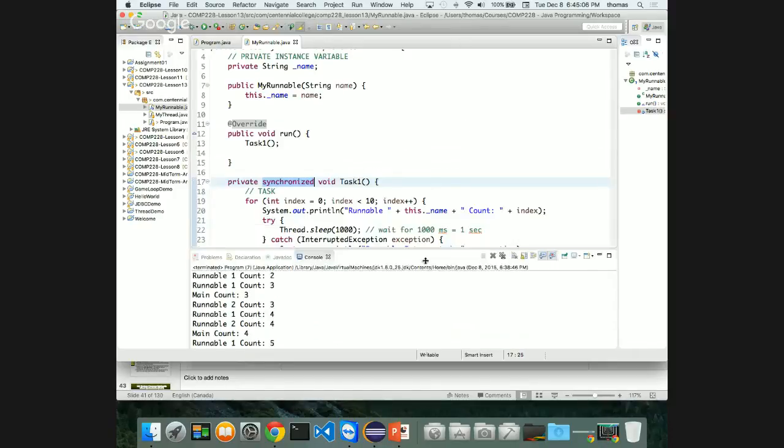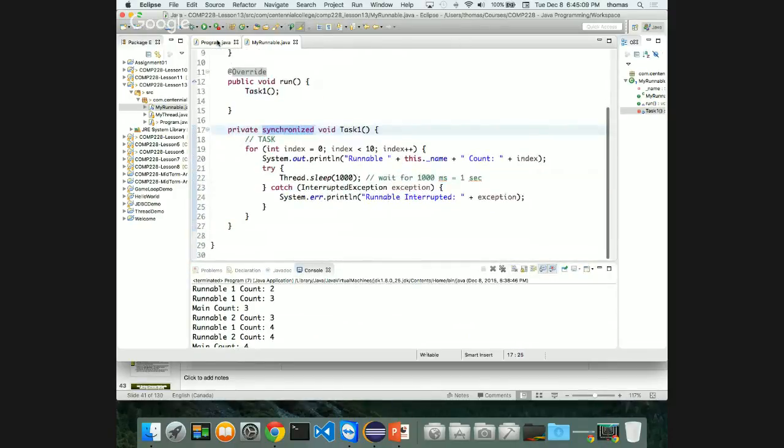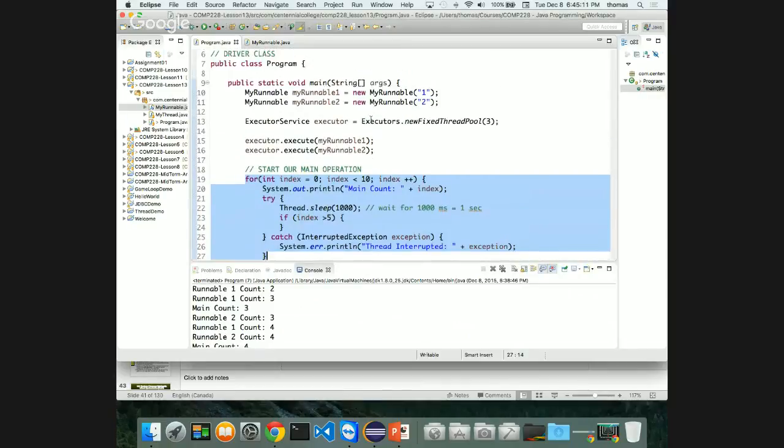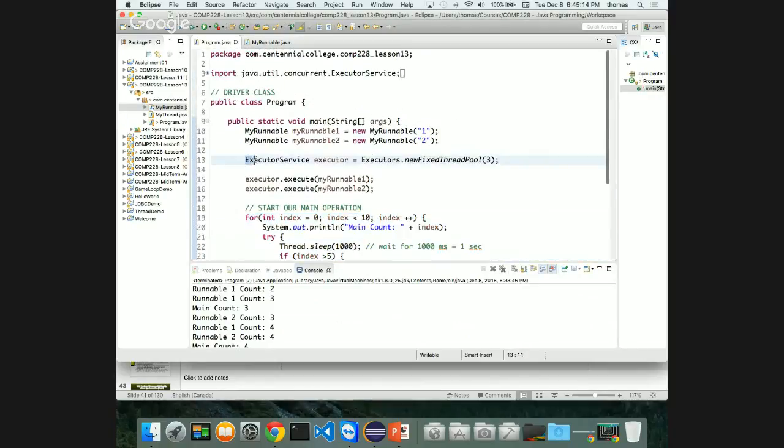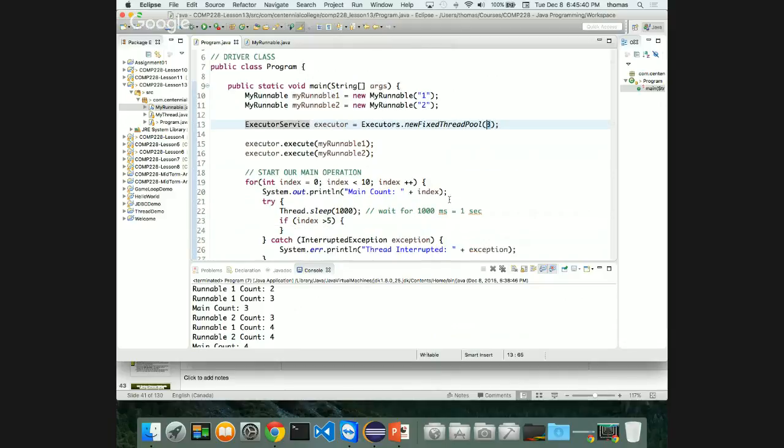Remember, we're also using a scheduling manager, a scheduler. So in our Program.java file, our driver, we're using something called an executor service. The executor service, right now we've created a fixed thread pool with a maximum thread count of 3. So I can only have 3 threads in our process that I can grab from to use. In the book, it actually uses a new cached thread pool, where I don't have to specify how many threads. But in our case, we're using up to 3.